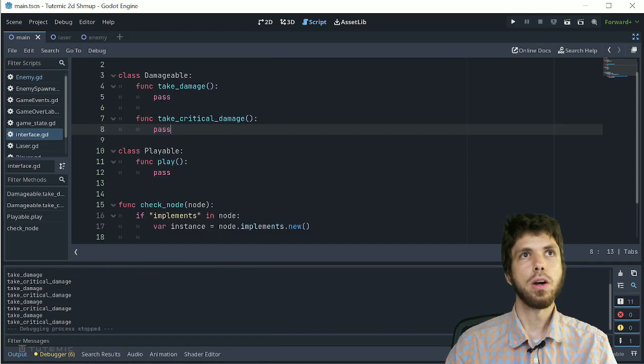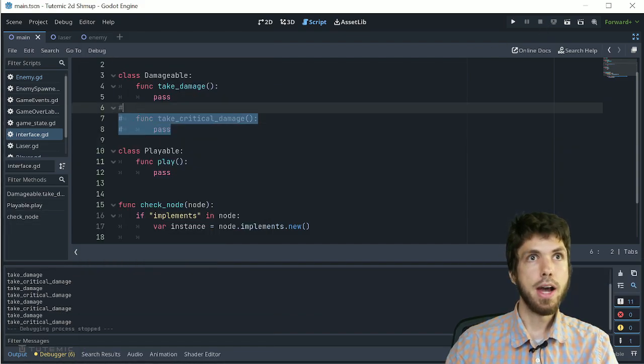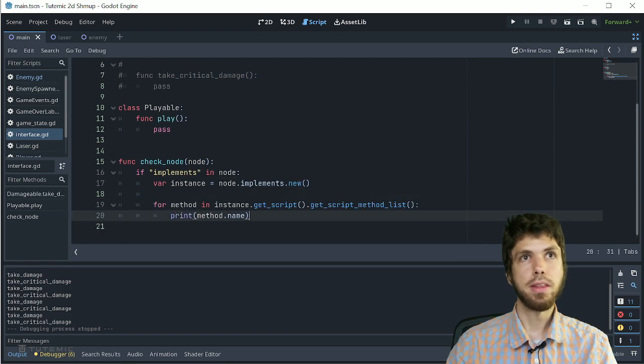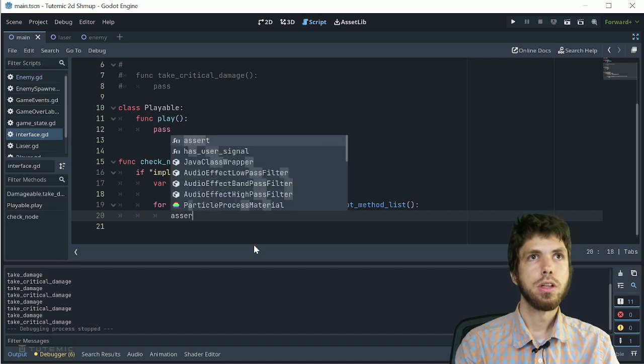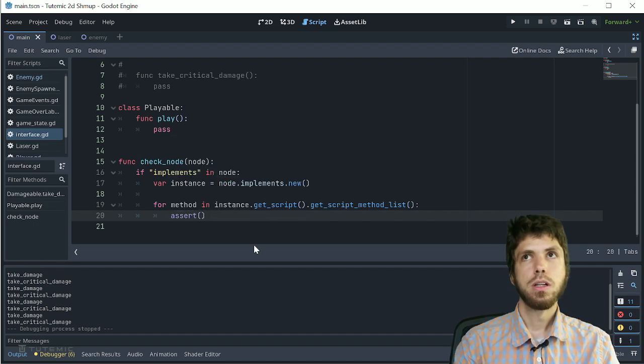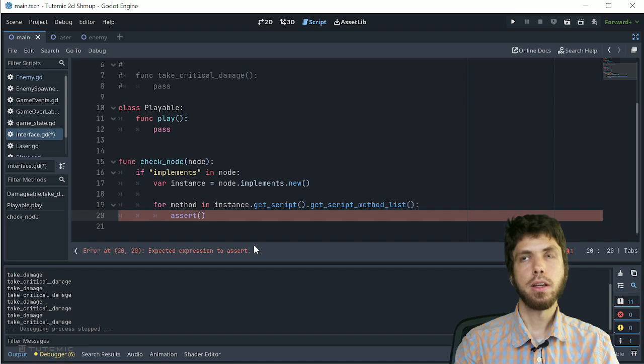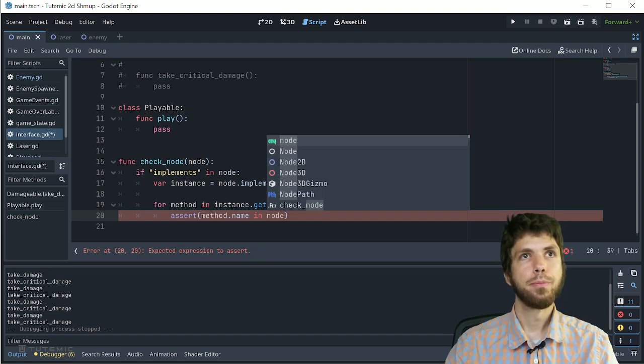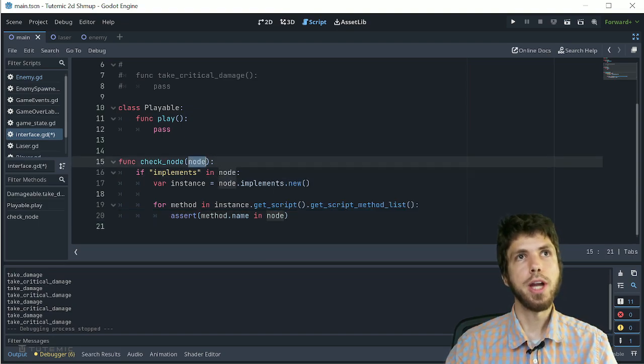Both of those are now functions that exist inside of this method list. So instead of printing it, I want to assert that it exists. What I can do by asserting is assert that the method name is inside of the node that we're checking.